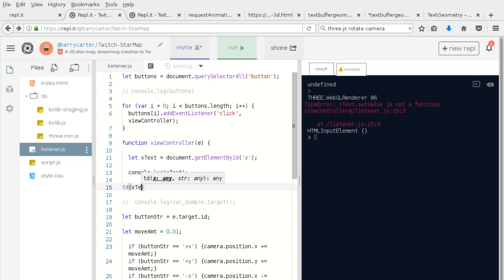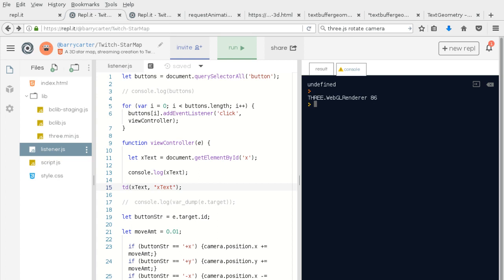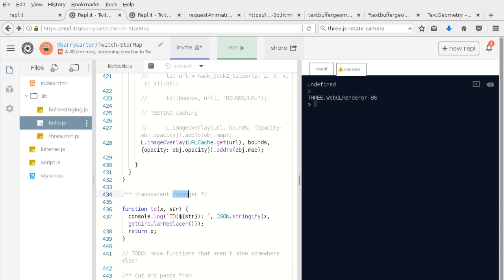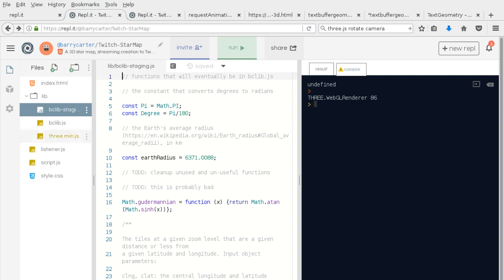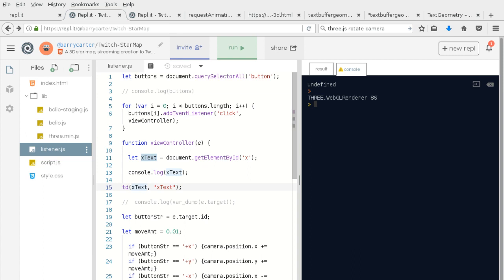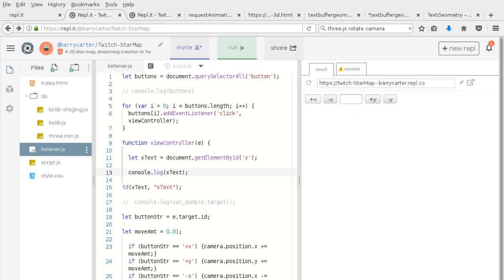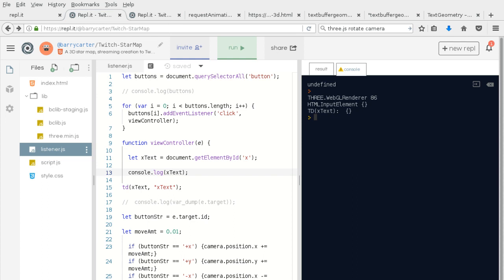So we want to look at xtext, and we'll say xtext. That's kind of useful. And when I say useful, I mean it is not... Hang on, it's supposed to console log. Oh. That didn't work. Why the hell not? In fact, the console log didn't work. Oh yeah, because once again, as I've said three times and keep forgetting, you have to click on one of the buttons to get this to work. It's not looking good.